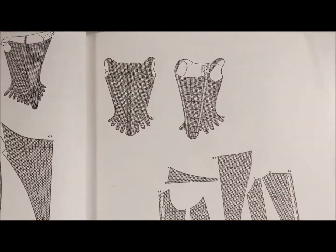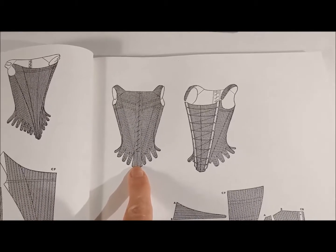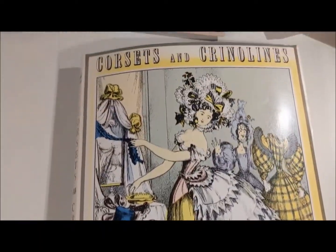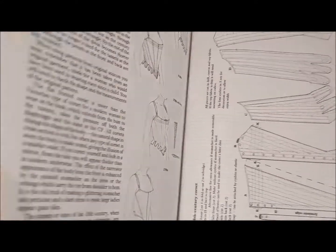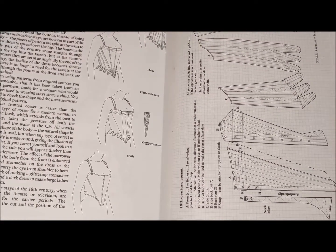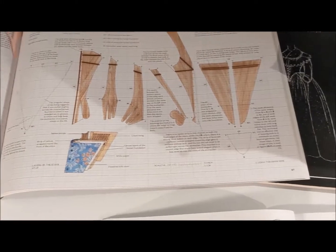Then I also found this one because I really like the open front, and I believe that closing this up and not having any lacing at the back is also okay to do. And this was the pattern, and this comes from Nora Waugh's Corsets and Crinolines. And then the other book I've got with a good pattern, variety of shapes, is Period Costume for Stage and Screen by Jean Honeysett. And these are made really for theatre, because it mentions something about using elastic, so they're not accurate like these ones are, but accurate enough.